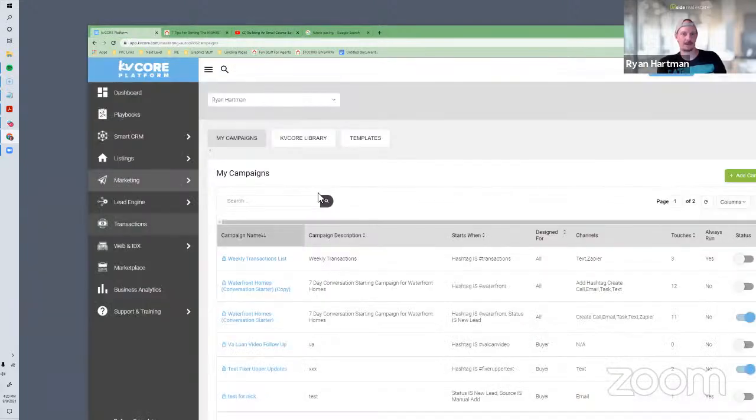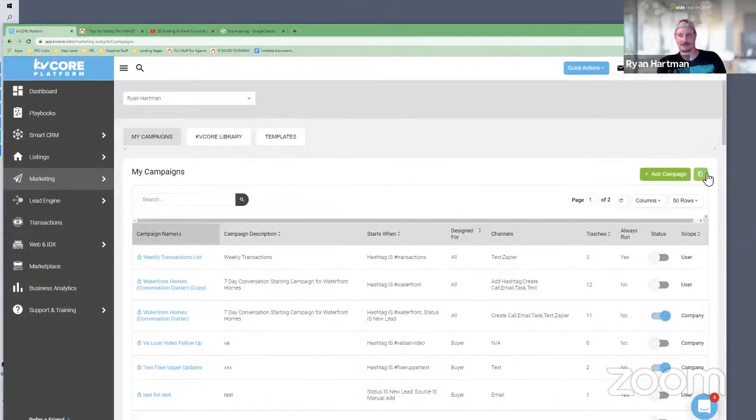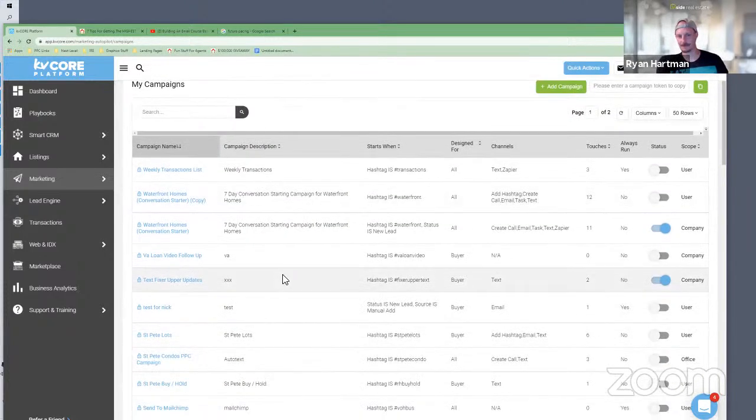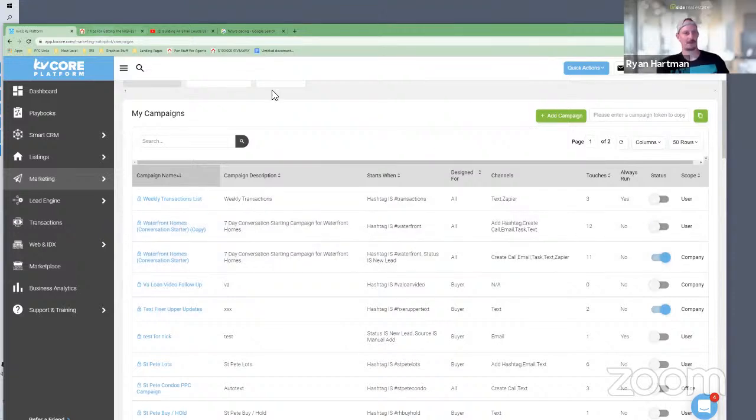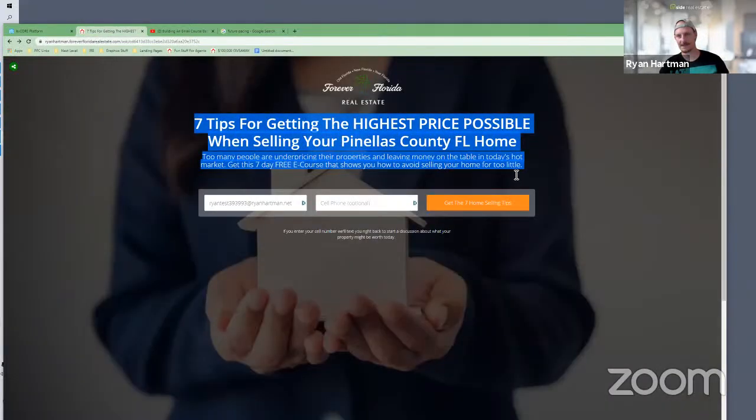And then again, I'll just repeat. You just go into the main campaigns page and it's this little green button on the right and you put the code in there. This is a really interesting new feature because you'll be able to share the stuff you're doing with other people at your office and vice versa, or other coaches and trainers around the industry. If they want to build kvCORE campaigns for you to use, we'll start to build up a nice library of this stuff out there that can be used. But I know that this seller type follow-up campaign was a big request. Now you don't have to do this full funnel that I did, right? You could just pull in that campaign with the templates, not have it be related to the funnel, and just include a couple of those templates in your existing seller campaigns.